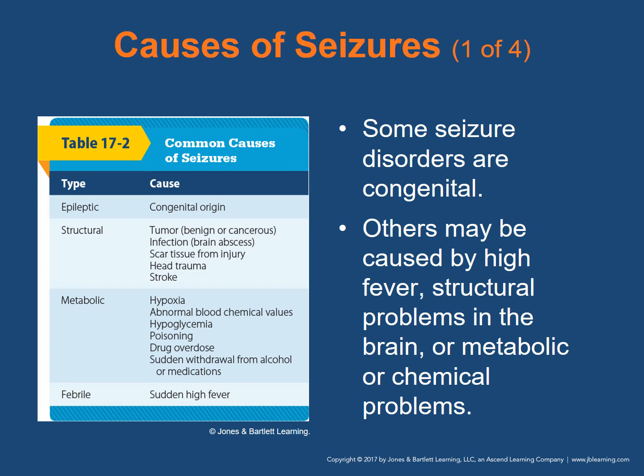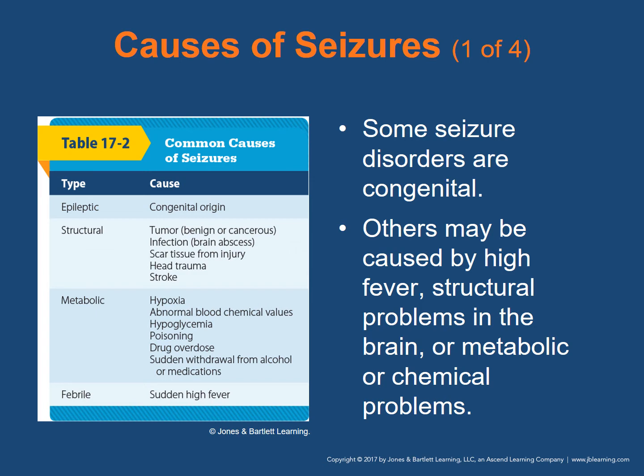Patients may be epileptic, which means they are congenital seizures, something that occurred at birth or they've had since birth, though the seizures may not begin occurring until later. It could be a problem with the structure of the neurological system, so head trauma, stroke, maybe even an infection or a tumor.